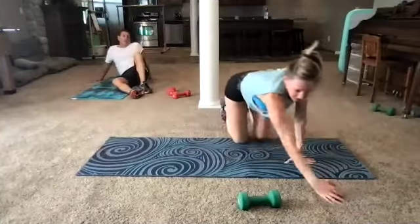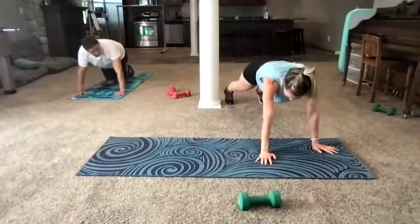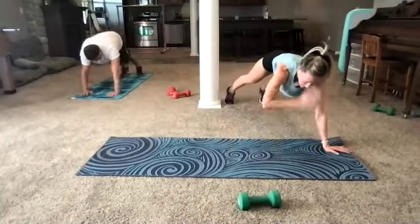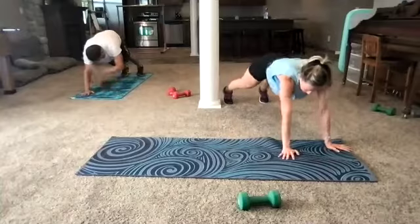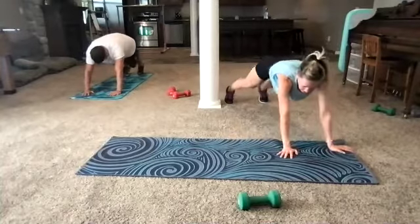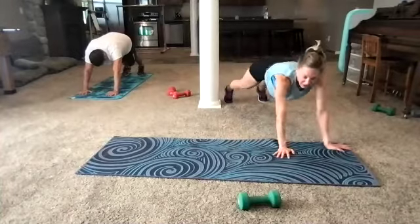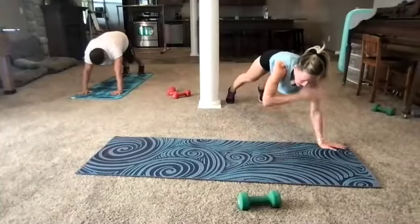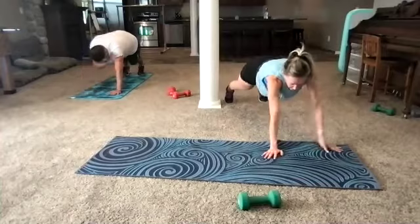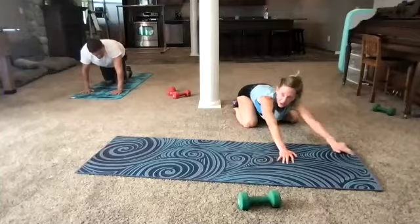Okay, now we're gonna go plank to shoulder tap, 30 seconds, this is it. Okay, so you're gonna come into a high plank right here, and you're gonna go plank shoulder tap right here. Okay, woo, tap, tap. Just try to keep your butt down as low as you can there, but not sinking, just flat. Good. All right, you've got about 10 seconds. Hands right under the shoulders. 4, 3, 2, and we're gonna push back right here.